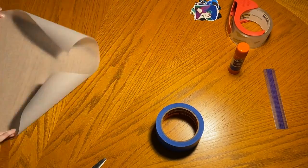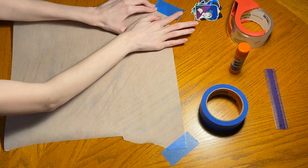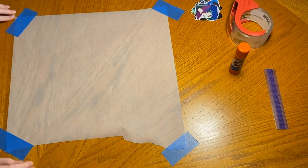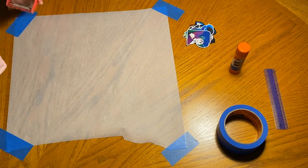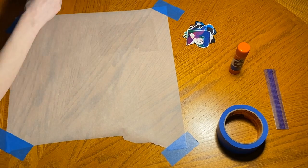Now that you have your PNGs cut out, you're going to lay out a piece of parchment paper. You can tape it down if you want, just know the tape's not going to hold well. There's a reason you use parchment paper for this. You're then going to take the packing tape and lay it out in layers. Make sure to line it up as best as you can.